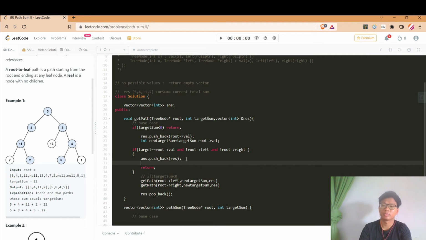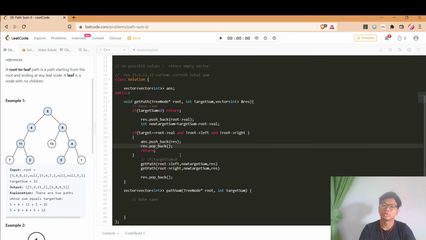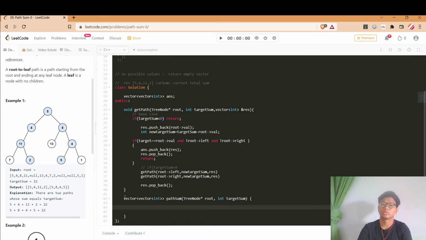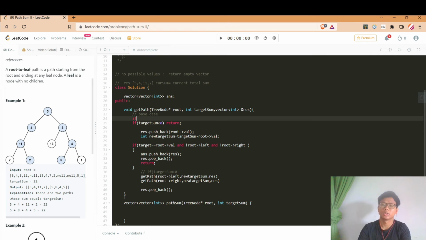I'll just have to write one more thing, which is result dot pop back. Yeah, I guess it should work. Obviously if it is null, then I should return, right?